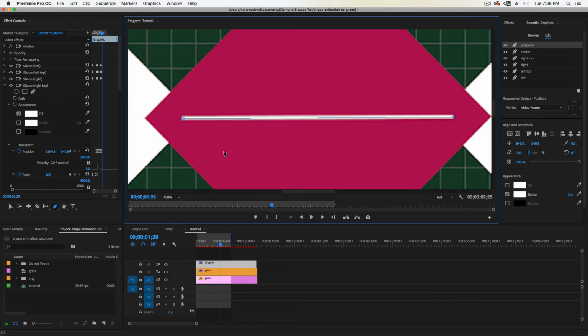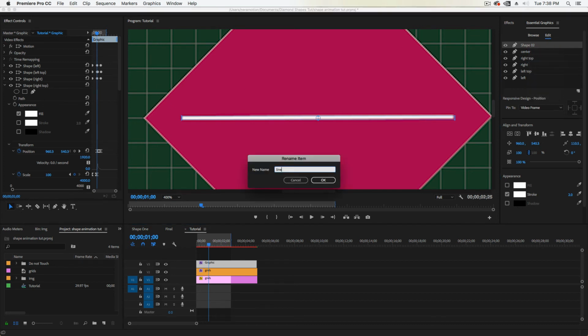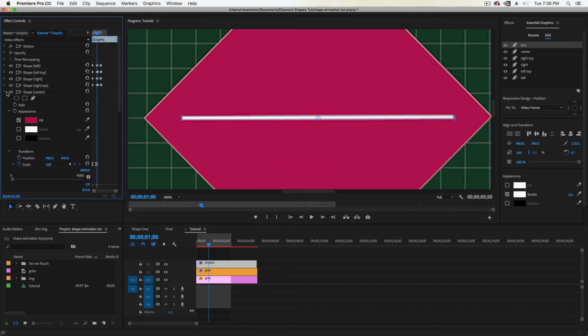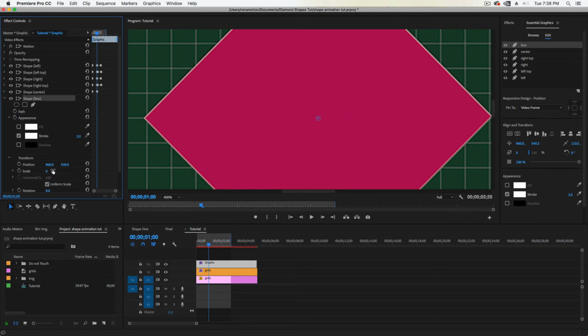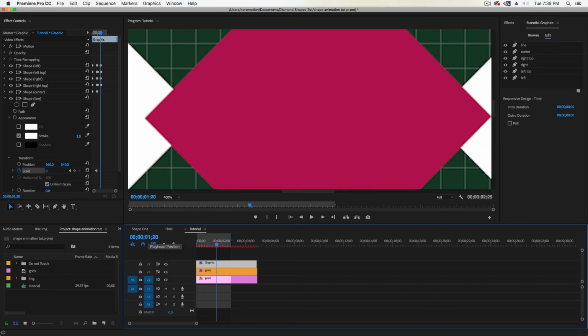Make sure the move tool is selected. We're gonna move the anchor point to the center just because we need to scale this down. So let me put 1 second long. Make sure the shape is selected, let me just rename it line. Let me go to my Effect Controls, go to 0%, add a keyframe, go 1 second 20 frames in this case, so that we have the same animation of the diamond. So let me go 100%.